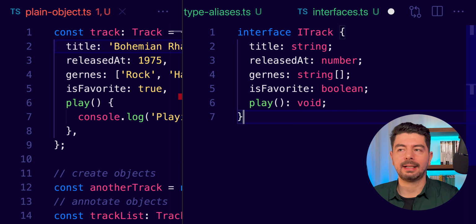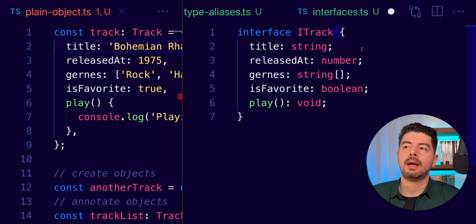I will paste directly the implementation, and this is basically one of the main differences between type aliases and interfaces in terms of syntax.